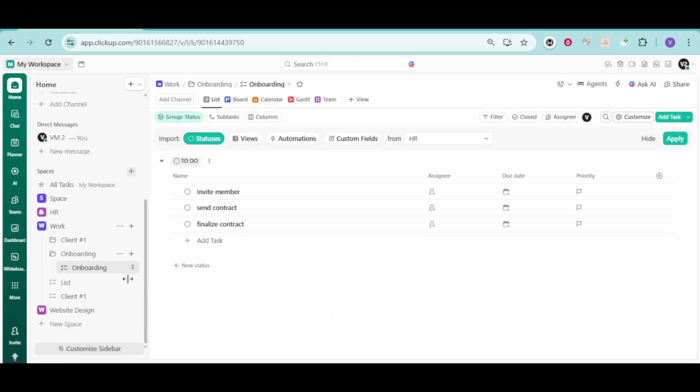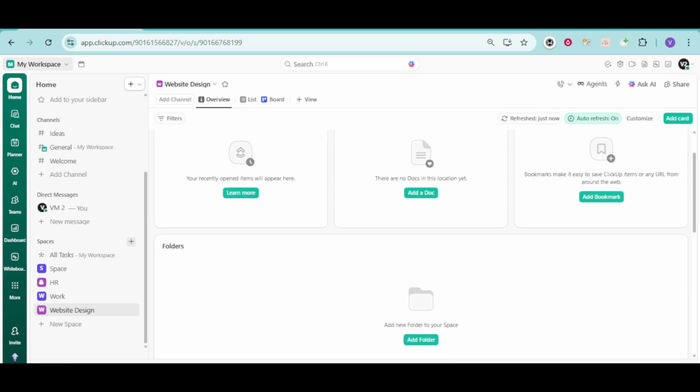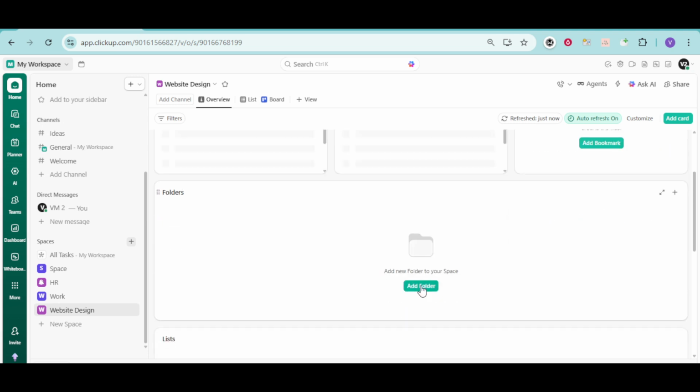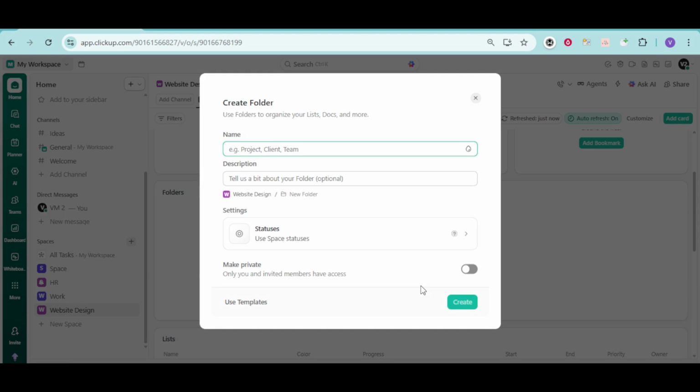Once your space is created, the next level of organization is the folder. A folder sits inside a space and helps you group related work. I'm going to walk you through how to create a folder that keeps everything for this project neatly organized. Inside your new space, look for the option to add a folder. Give the folder a name that reflects a specific area of the project. For example, inside a website redesign space, you might create a folder called development or content production. The idea is that the space holds the whole project, while the folder groups a major part or phase of that project. If you only have one main focus for now, a single folder is enough to get started.